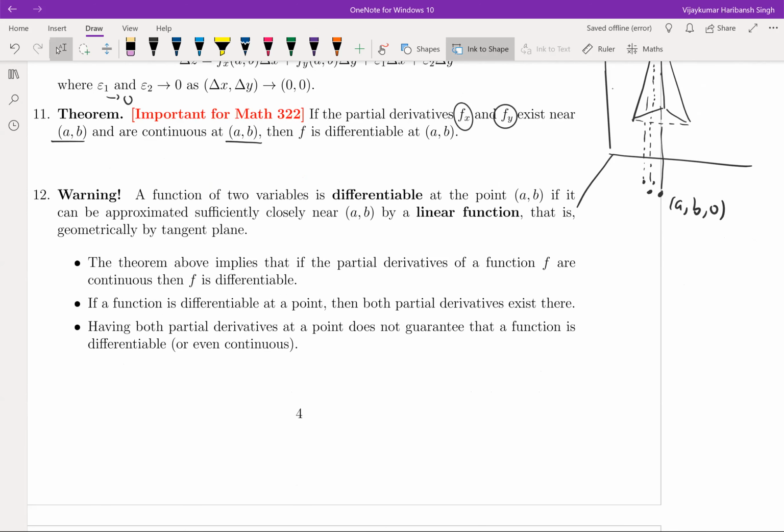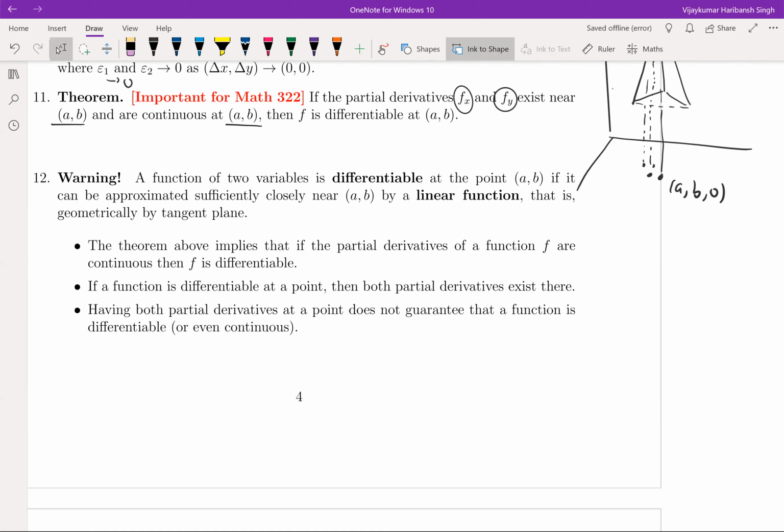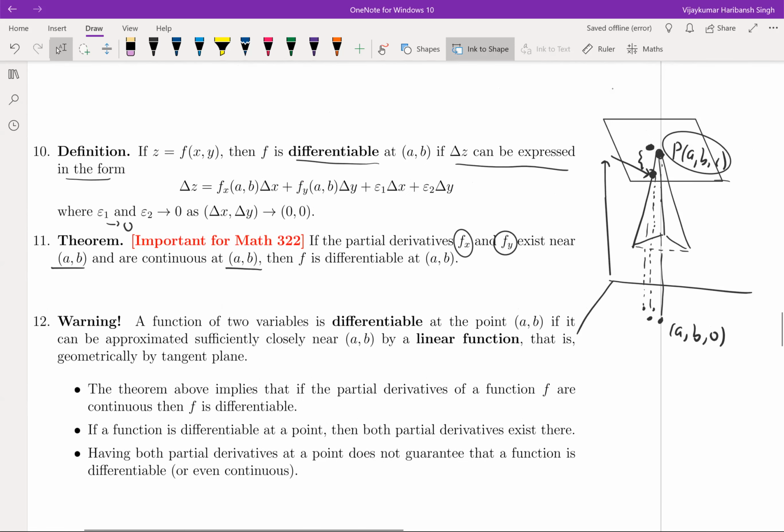Note there are a few things about differentiability which is different. Here there are quite a few concepts of derivative. One is the partial derivative with respect to x, partial derivative with respect to y. Now one should ask, what is the connection of being differentiable and these two partial derivatives? This is what the theorem says. If you take these partial derivatives fx and fy, and if they exist near AB and are continuous at AB, then f is differentiable at AB. So you see the continuity of these partial derivatives around AB gives the differentiability at AB.